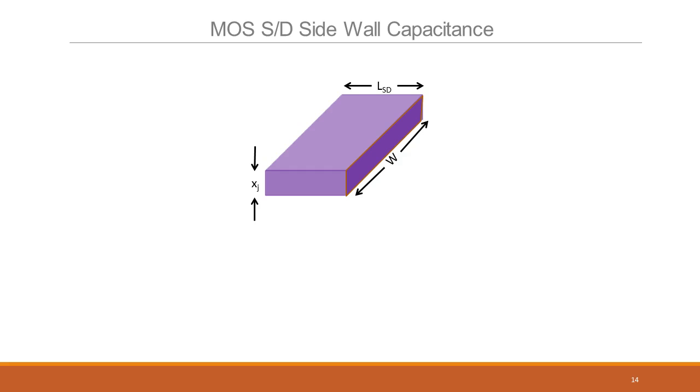Right? It's because the channel is really at the surface. This capacitance definitely is there. It is facing a depletion region side below it and touching the channel at the surface. This capacitance definitely is there, but it is embedded in the MOS transistor itself. When they extract the MOS transistor, they will embed this capacitance in the equations of the MOS transistor itself, the parameters of the MOS transistor.